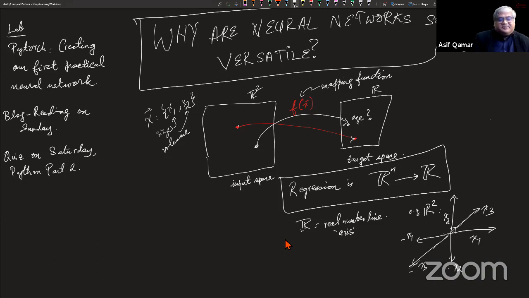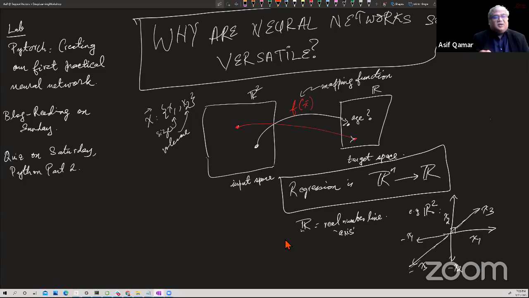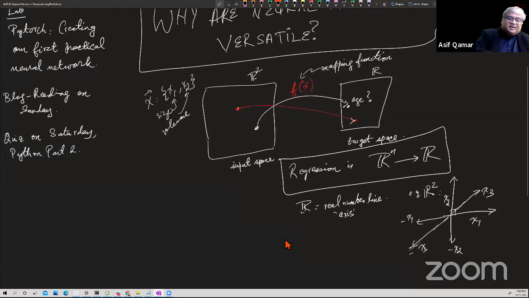So if data comes, roughly speaking, with n columns in a very intuitive sense in a spreadsheet, and the n plus one column is the target space, then you're basically saying, how can I read in a row of data, read the values in the n columns and use that to predict the value in the n plus 1th column? That's essentially what regression is. So to do that, you always think of it as some function that you don't know. You have to find a function. Now, how do you find that function? We'll talk about that. But before that, a little bit of a caveat.